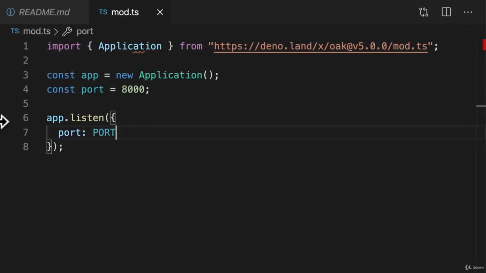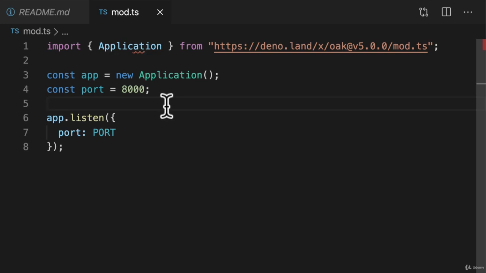The other method on the application class is the .use method, which registers middleware with Oak. And middleware is what Oak is all about. Pretty much everything we add is going to be middleware in some form. Middleware are just functions that are executed in order every time a request is sent to our server.